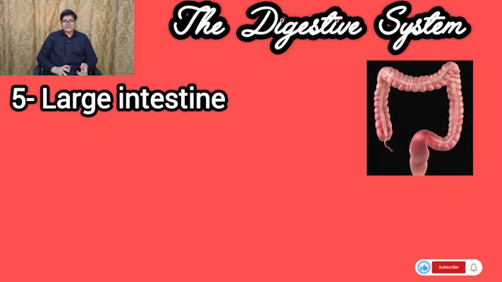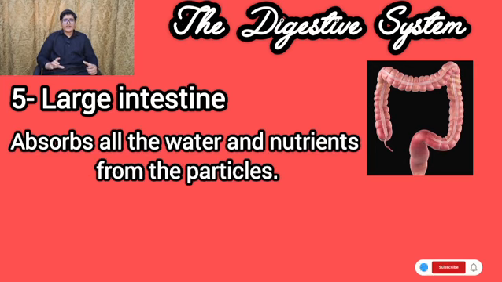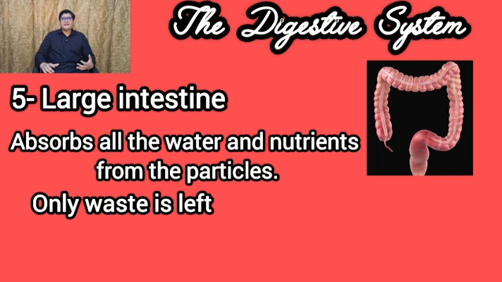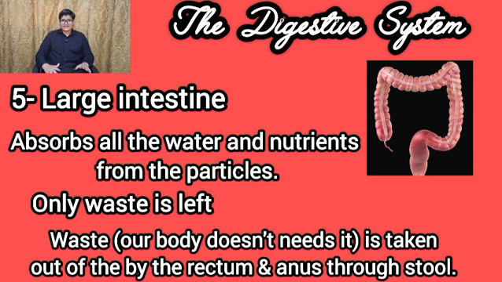Now in the final stages, the large intestine absorbs all the water and other nutrients from the particles, so that now only waste is left. After absorbing all the nutrients out of the particles, the large intestine only contains now the waste. So the waste products or waste particles which our body doesn't need are then sent out of the body through your stool by the large intestine.